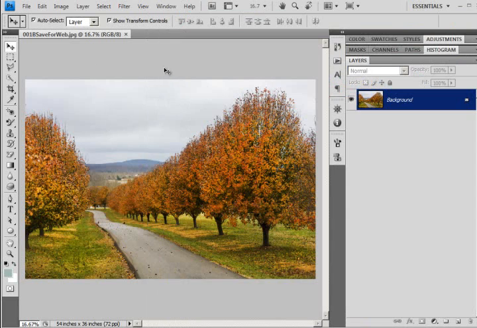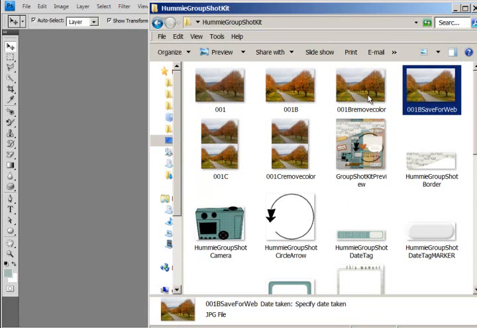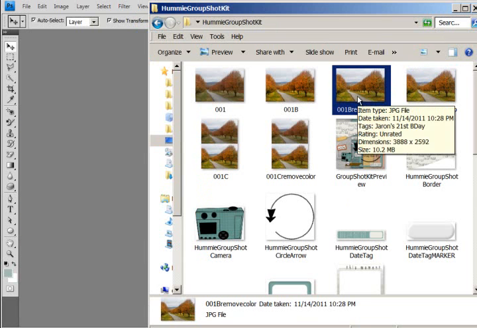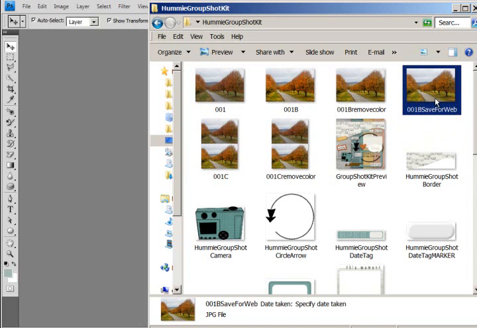Open this up, and this image is in gamut. And so I want to also review, if you just do the remove for color, the file size is 10.2, and if you do the Save for Web, the file size is 10.2. As long as you have that 100% slider all the way up, it gives you basically the same results, the same size image as doing the Save As.